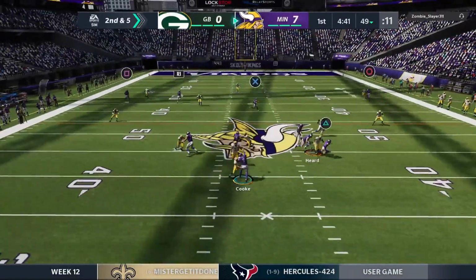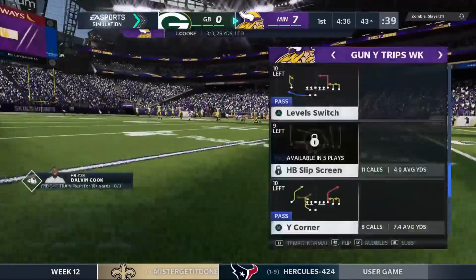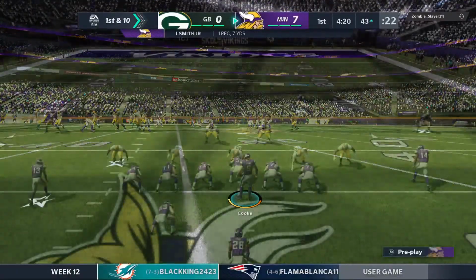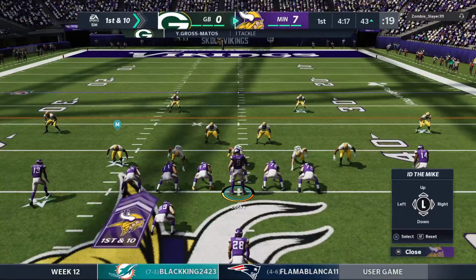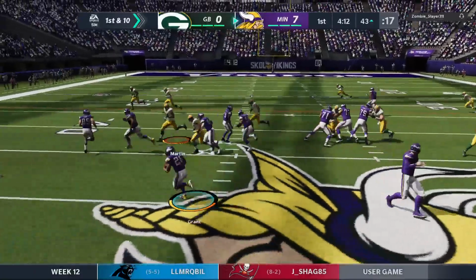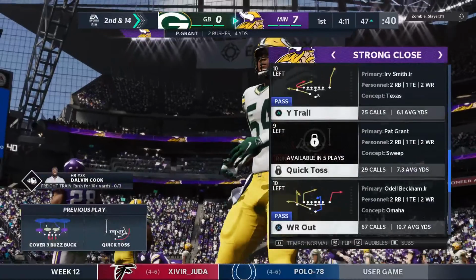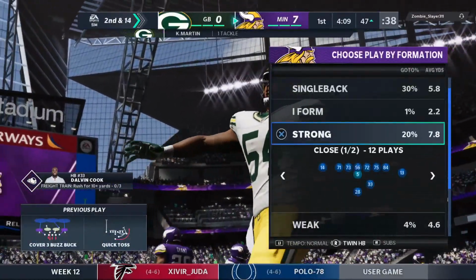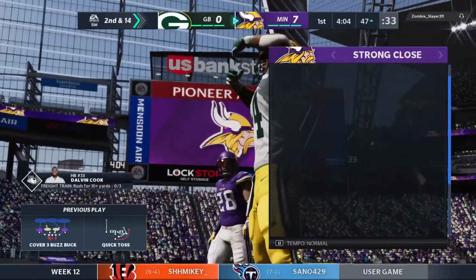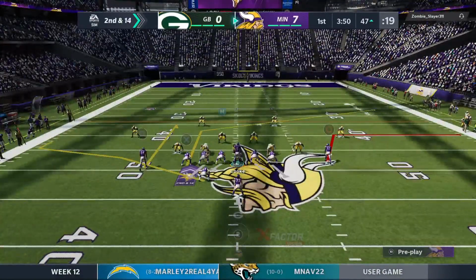To throw again on second down. Cook. That's caught by the tight end, Irv Smith Jr. And he'll get it down here to the 43. 7 yards there and a first down. First and 10 at the 43-yard line. They will run with Grant. And he is going to lose yardage here. Yikes, a 4-yard loss really sets him back now for second down. When people talk about plays being blown up, that's exactly what they're talking about. That's Exhibit A for physical play.